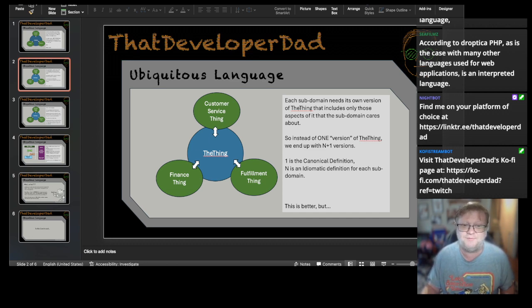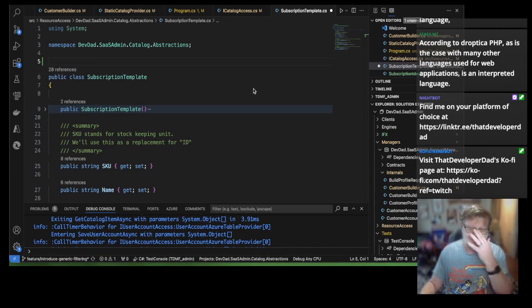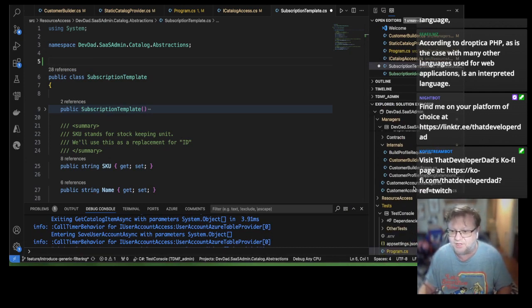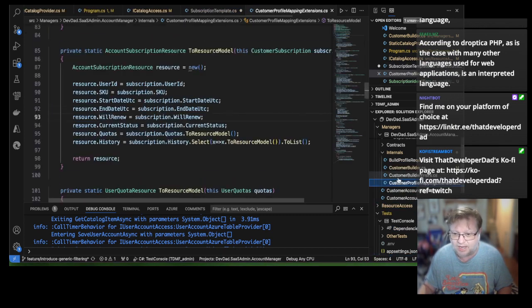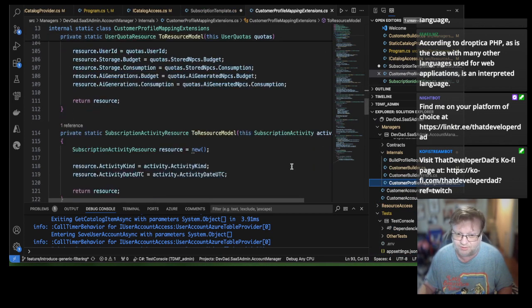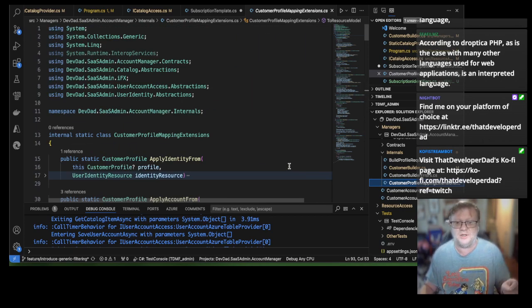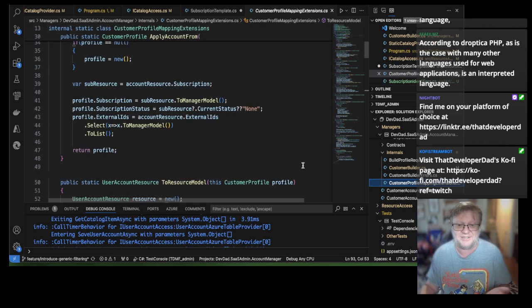And if you've been following me for any amount of time and watched a few of my videos, you will see that I have done all kinds of mapping code, like scads of it, hundreds of lines of code in this solution already. And I'm just getting started, dedicated to translating between the manager's view of what a customer profile looks like and the resource access view of what that customer profile looks like.